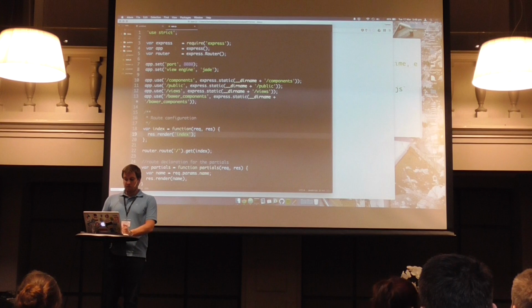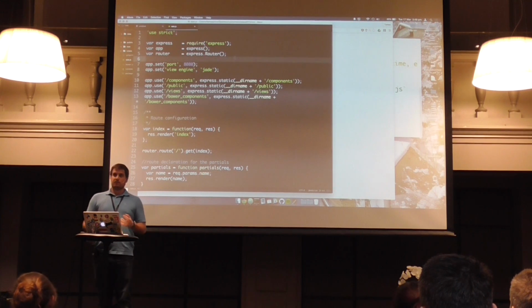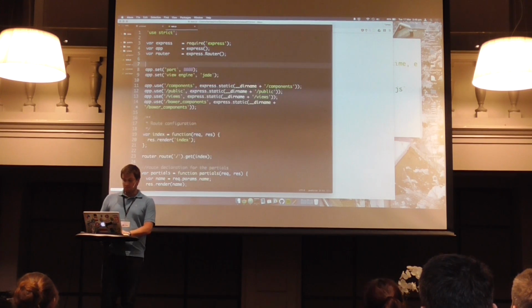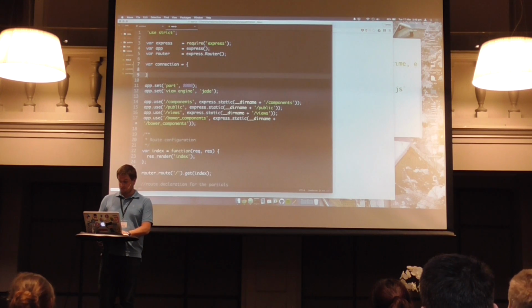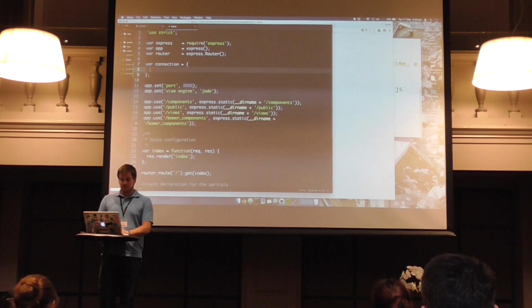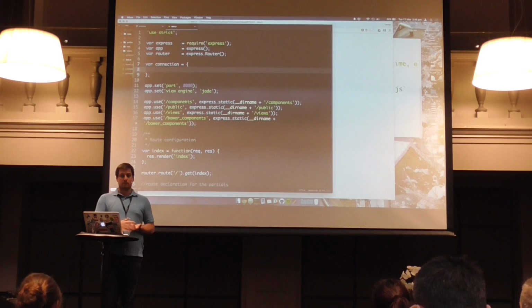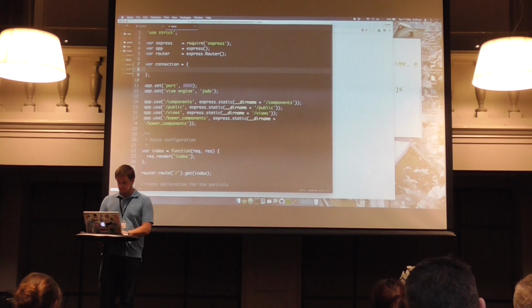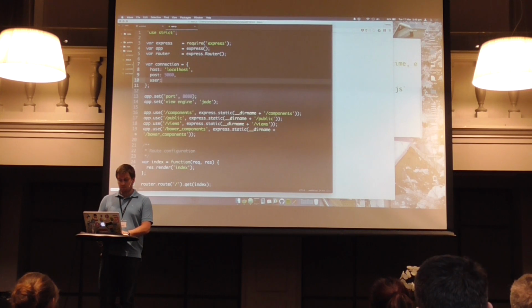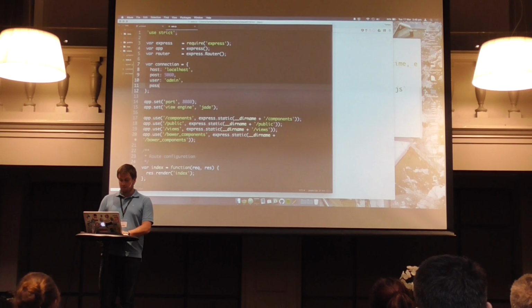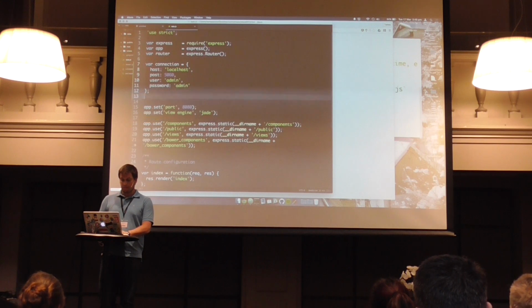So the very first thing that we need to do is, of course, connect to our database, right? So what we're going to do, we're going to create a variable, which is going to be a standard object, where we specify the connection details to the MarkLogic database itself. So we have a host, which is very simply localhost. We have a port, which is 5060. Then we have, of course, a username, which is admin, and we have a password, which is admin as well.